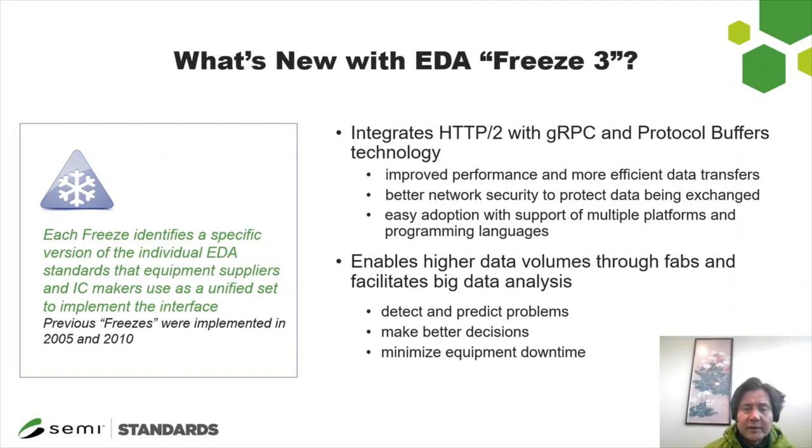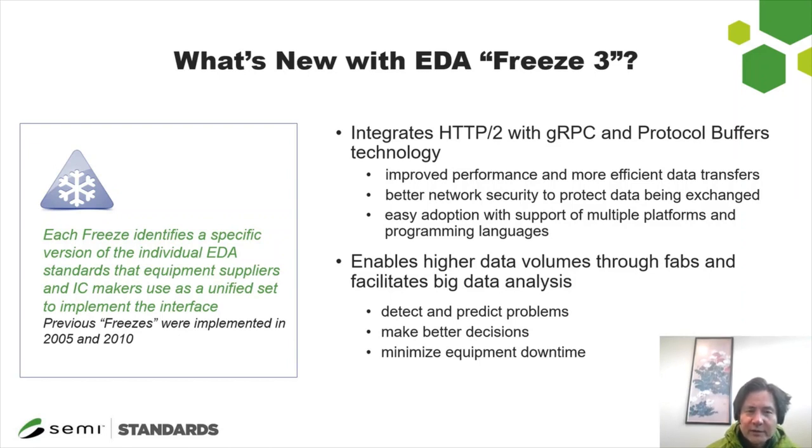So like with all standards, the EDA suite evolves and is updated with the needs of the industry. And currently we are working on what's called Freeze 3. Now let me first define what we mean by freeze. If you look on the left-hand side here, each freeze identifies the specific versions of all the different individual EDA standards that compose the suite. And these specific versions are used by both equipment suppliers and the IC makers as a unified set to implement the interface. And as I mentioned, these standards are continuously evolving.